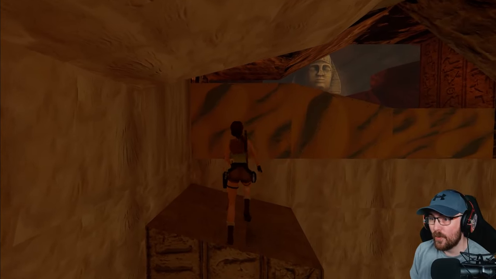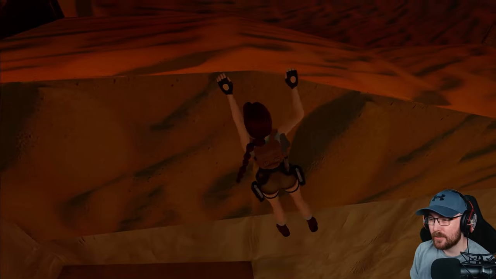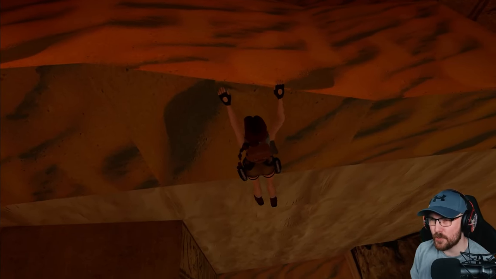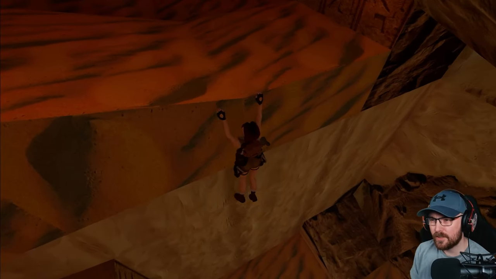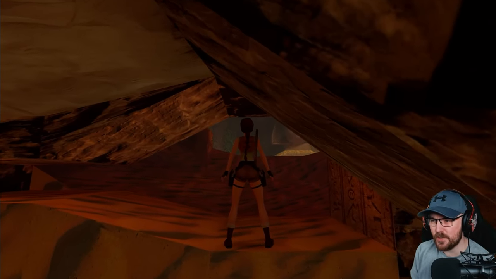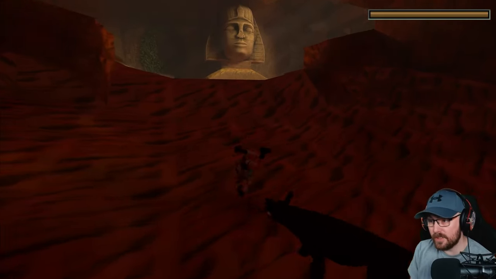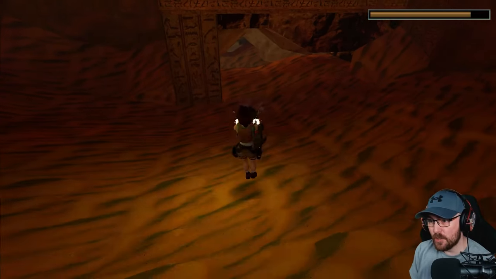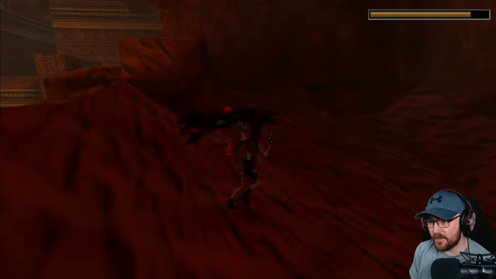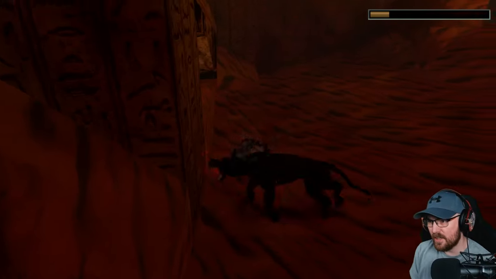Oh, I know where we are now. Roughly. I remember this next room, because if I remember correctly, this actually scared the shit out of me. I mean, most of the game scared the shit out of me as a kid. Holy fuck! I knew there'd be something. It's a panther. It's a fucking panther. Is it a panther? Oh my god!